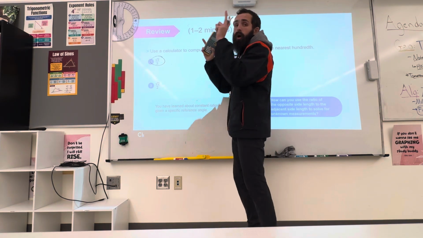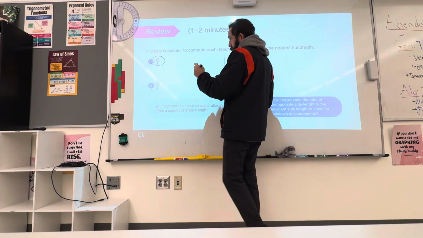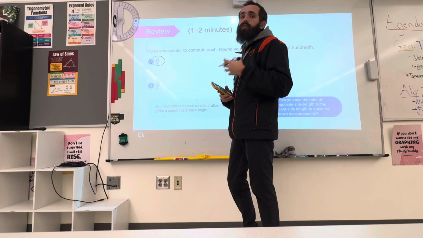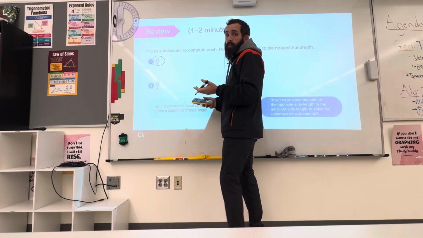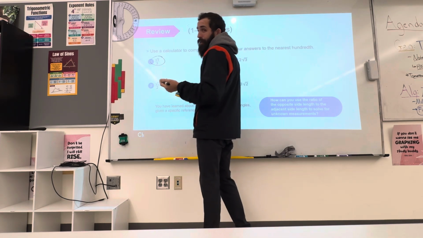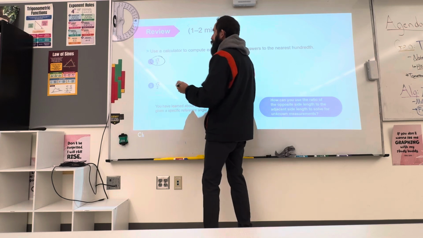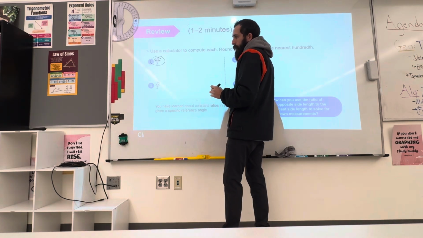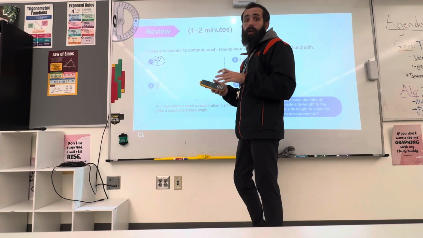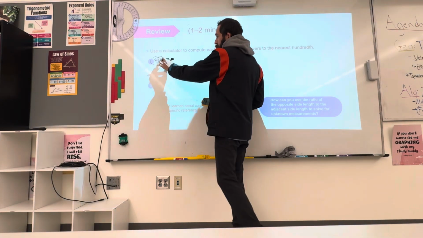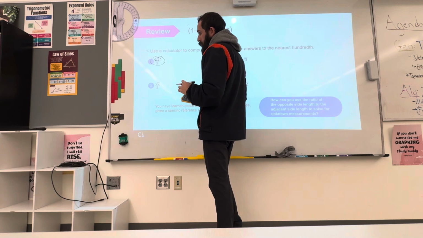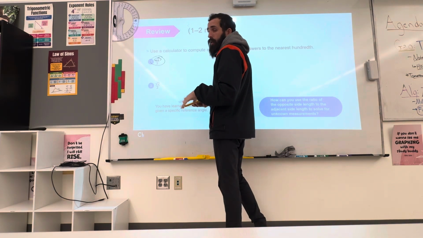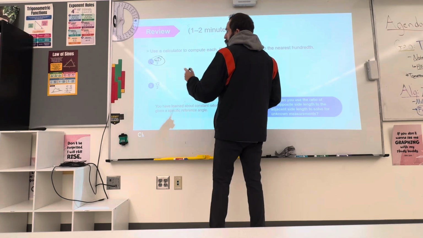Okay, the code to put in the calculator for these, there's 2 options. I call one the safe option and one the risky option. The risky option is obviously faster, the safe option is obviously safer. So for the safe option, it's better to just do the square root of 3 entirely independently on its own, and then divide the answer you get by 3. There's another way we can do it where we put it all into the calculator at once, but that's risky. You can make a little mistake somewhere in there.